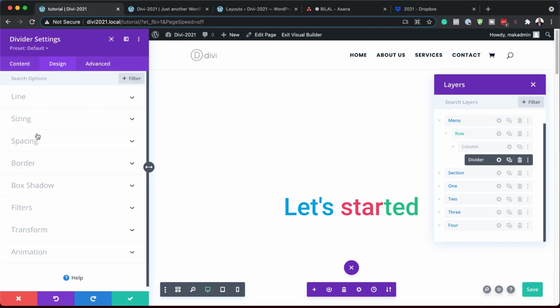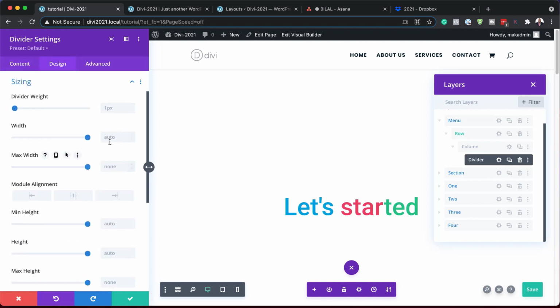Next, we're going to come over here to design, sizing. And just like what we did before, our width here is going to be 100%. And our maximum width is going to be 100% as well. Actually, it's the height that needs to be 100%. So I'm going to come over here, set this to 100%. So note that we're giving the progress bar a width of 100% here so that you can see it within the design. We'll increase and decrease the width of the divider progress bar with jQuery. Now, under the advanced tab, we're also going to add a CSS ID to give it an absolute position.